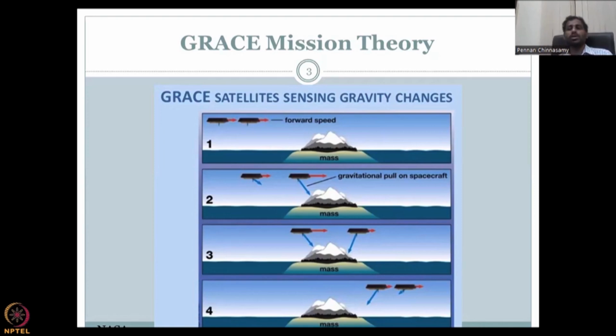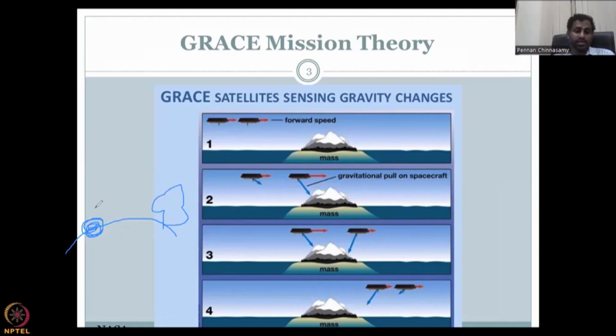So think about a region where there is no surface water and there is no change in mass, no snow, nothing that melts between months. What changes is the water under the ground. Okay, so let me draw it as an example. So we have this as the Earth. And this has some water bodies like a lake, and then there are trees, etc.